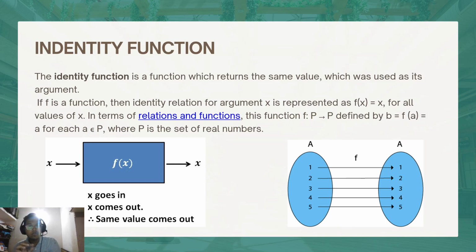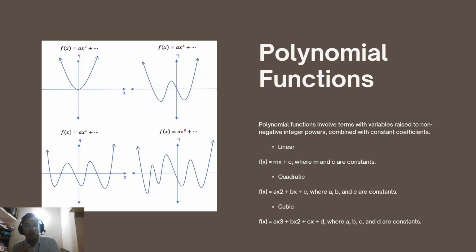So here x goes to the function and gives us an x value, right? Because the same value is coming out. So we can see the relation between a and a is the same. If one is given to the function, one is out. Yeah, the best example is f(x) is equal to x. Okay, this is the identity function, where the input value and the output value are the same after going through the function. Okay, now what are polynomial functions?